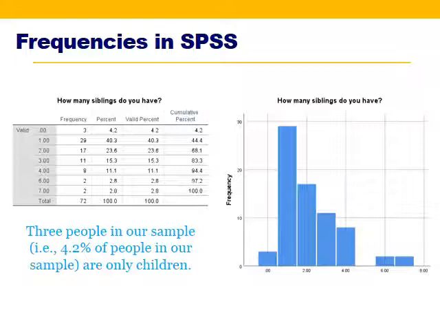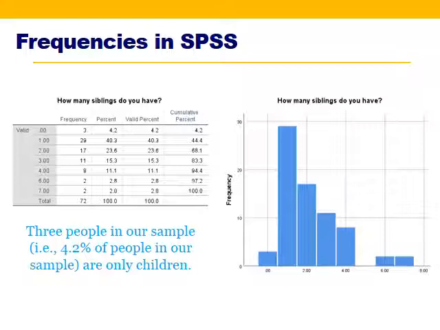Now, if we want to make it even easier for ourselves, we can look over at the frequency graph, the histogram. Notice in SPSS the bars aren't quite touching each other, but they're awfully close. If you're ever drawing a histogram in here, please make sure that the bars do indeed touch each other. But again, all this graph is doing is taking the information from the frequency table on the left and showing it visually in terms of how tall each bar is.